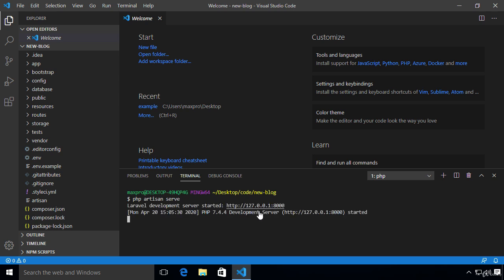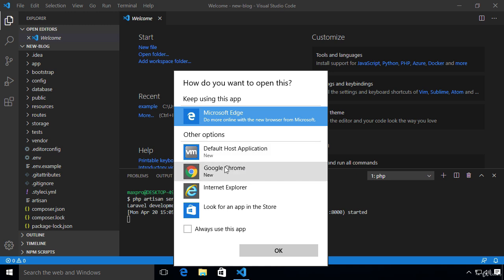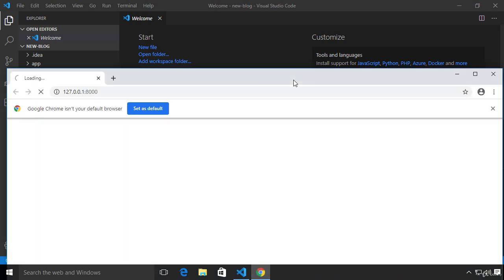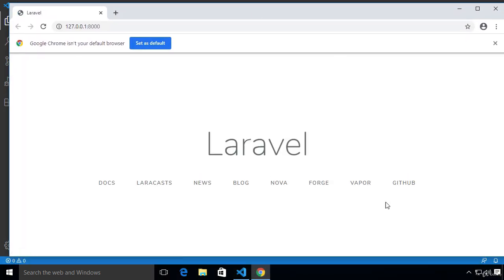Okay, and as you can see now, there is some type of link. It says Laravel development server started. I click the follow link right here, and it asks which web browser to open it with. I want to open it with Chrome. Yes, I do. I'll just open it up, and voila, now we have Laravel working.